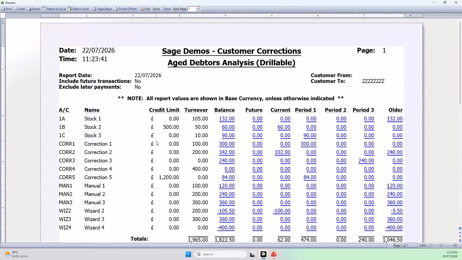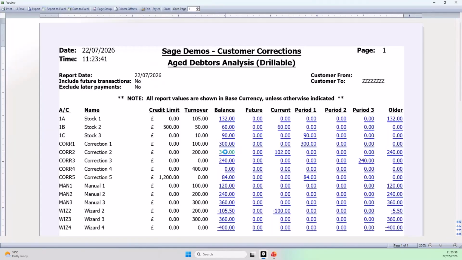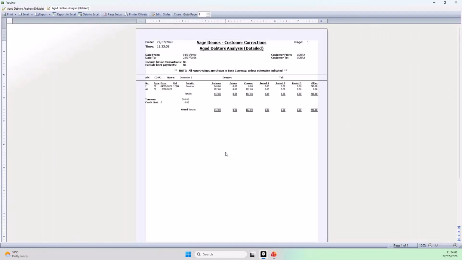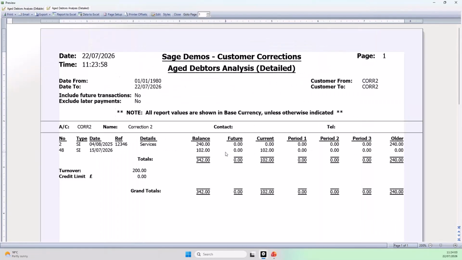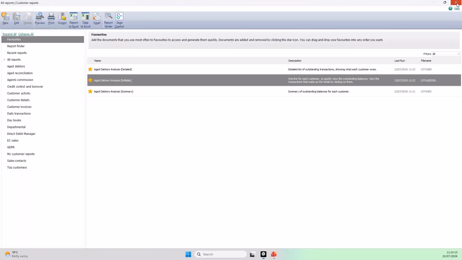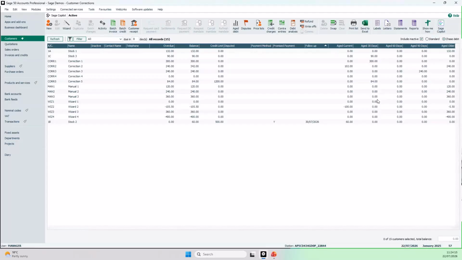So this one's quite handy if you just want an overview, but then you think, actually, I just need to check what that's made up of. So I can click on it, it'll drill down and tell me what it's made up of. Just scroll in and you can see that's made up of 2 sales invoices. It gives us the dates and the extra detail on there as well. So you've got those reports in there too. Quite a bit of information on there.